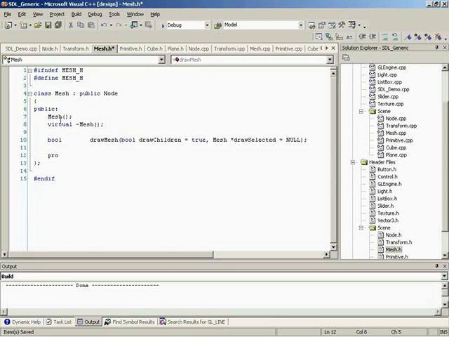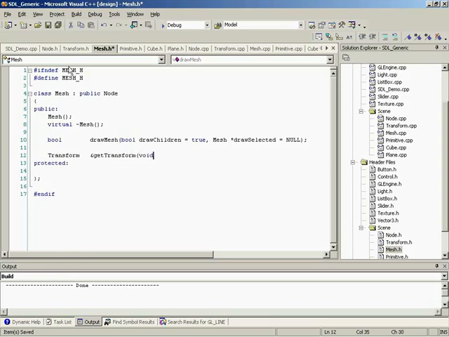And then let's define our protected section. And basically in here we're going to... One more big one before we get out of the public area. We need to be able to get our transform. That's right. And remember, our transform is the class we just created. And we're going to return a reference to it.